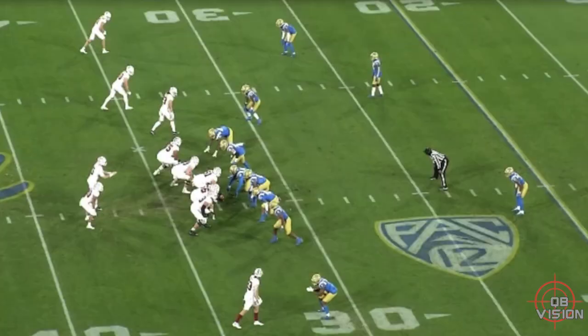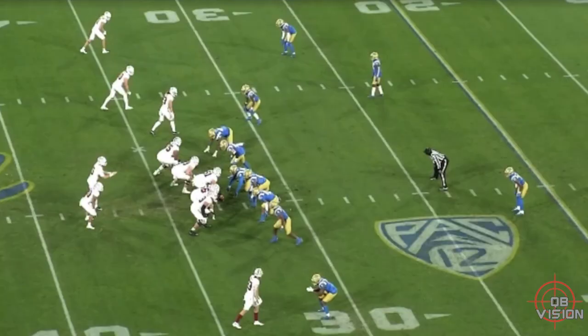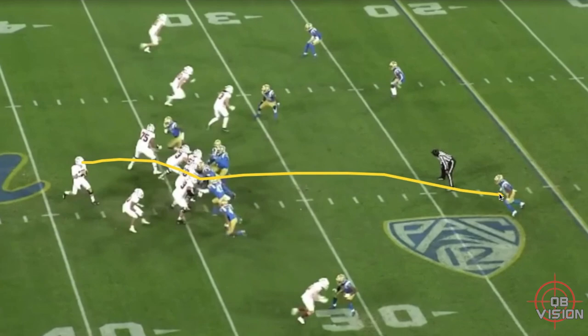So this here, this is the UCLA game. This is just a really bad miss. I think his eyes are in the right spot. I think it's good because you could see here his eyes are on this safety, making sure that he can't get in the play. And he gets everything he wants here.